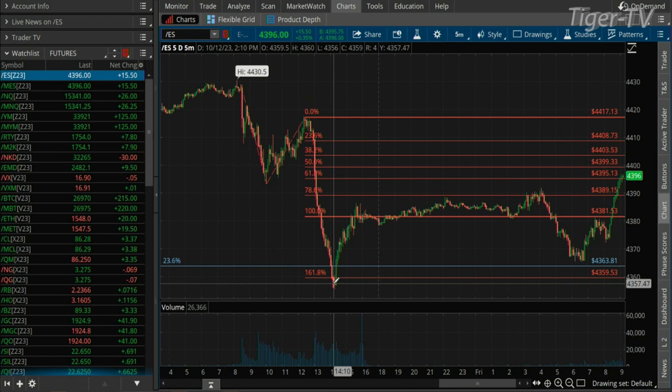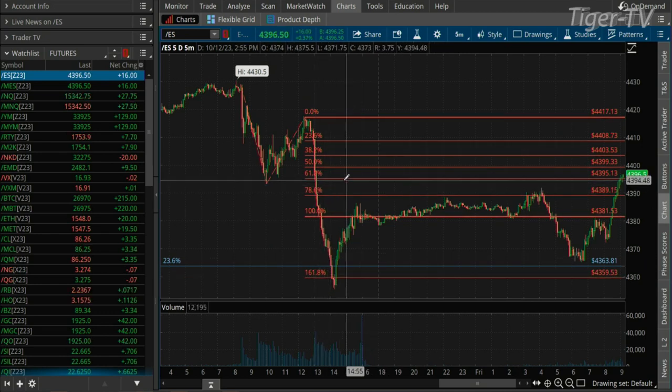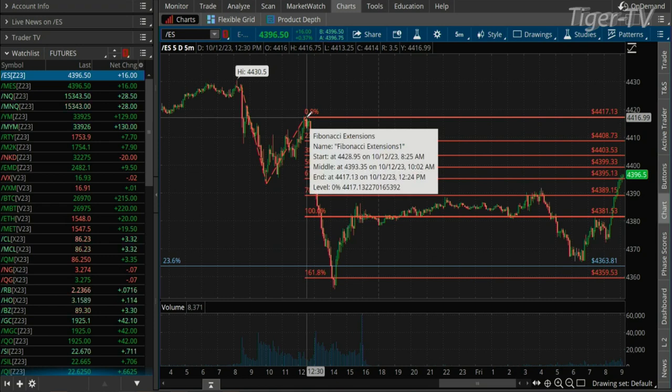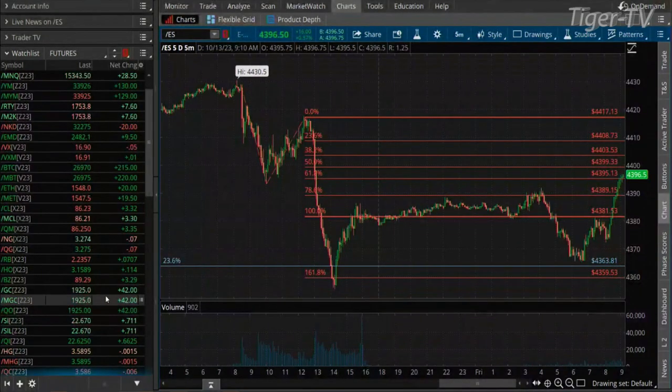From there, you got quite a little pop. We're getting more of a pop than that right now — at $4,396. And it is interesting that we're bumping up against the 0.618 of that dramatic move lower yesterday afternoon. Not sure that's going to hold. We got yields moving in dramatic fashion — that is going to drive a lot of the action.